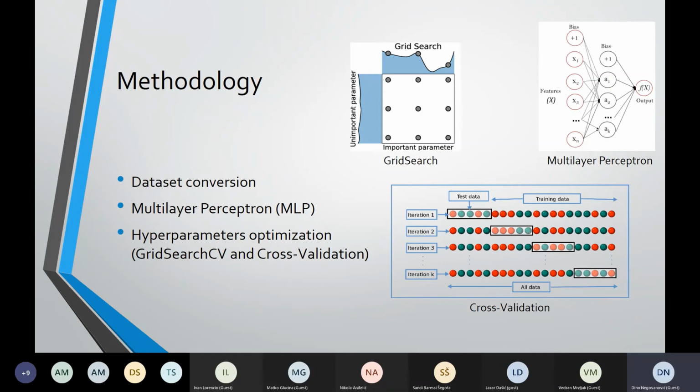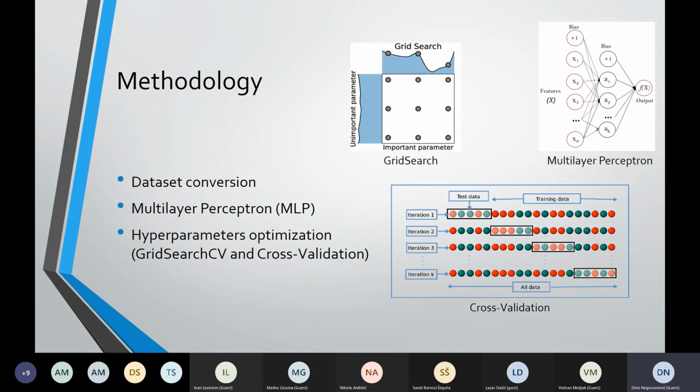So at the beginning we have our shared dataset file, and it contains x and y variables, where x represents the gait data and y represents the person information from the relevant sample. First of all, it was necessary to convert .mat to .csv format in order to be able to open it in Microsoft Excel for easier feature analysis. The conversion was done using the Pandas library. Next, something about the multi-layer perceptron. It is a type of feed-forward neural network characterized by a single output, multiple inputs, and one or more hidden layers.